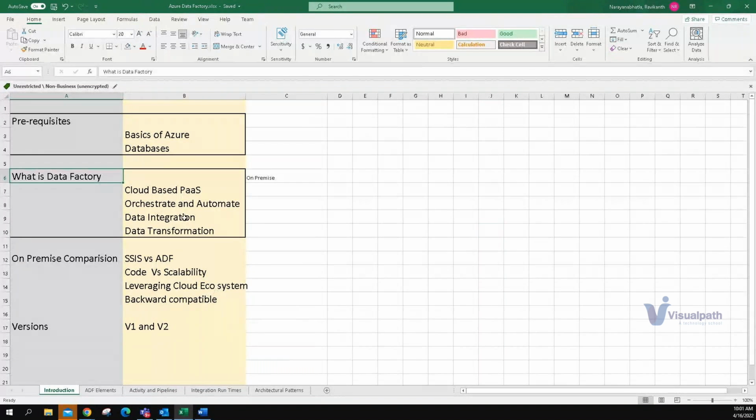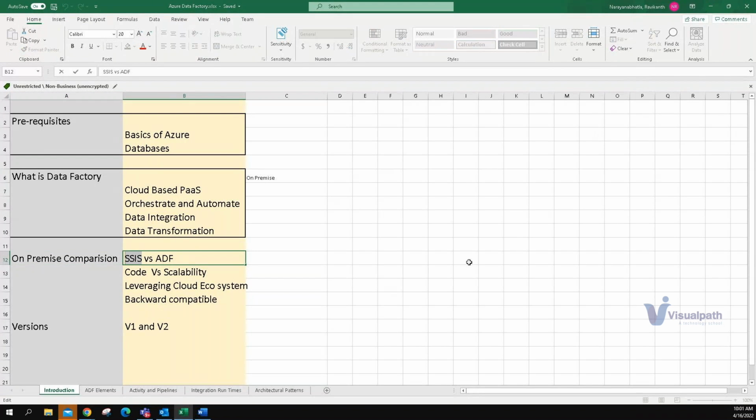And I also wanted some of you to understand how we are doing this comparison. If you want to understand ADF, you should understand that there is an on-premise version called SSIS, basically SQL Server Integration Services. That used to get maintained on premise. Even now, someone working on premise will understand how it works. That works on premise but not on cloud.